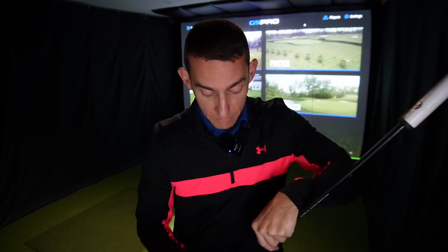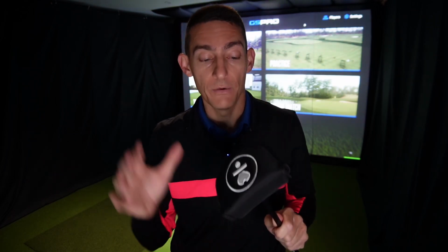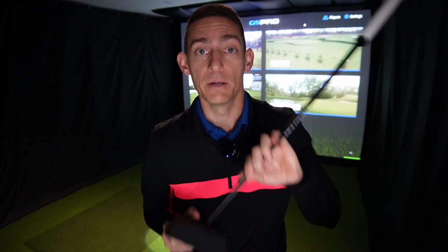So there was an adjustment period, and it did take me a little bit of time to get used to not manipulating that club face. Now that I've done that, this is going absolutely nowhere. I'm putting better than I ever have, and my horizontal launch angle, my ability to start the ball on my intended line, has never been better. So that's the putter in the bag. That is going nowhere. Next up, let's talk wedges.